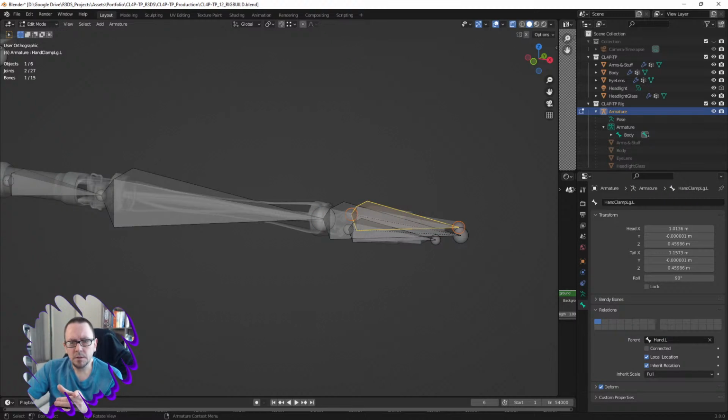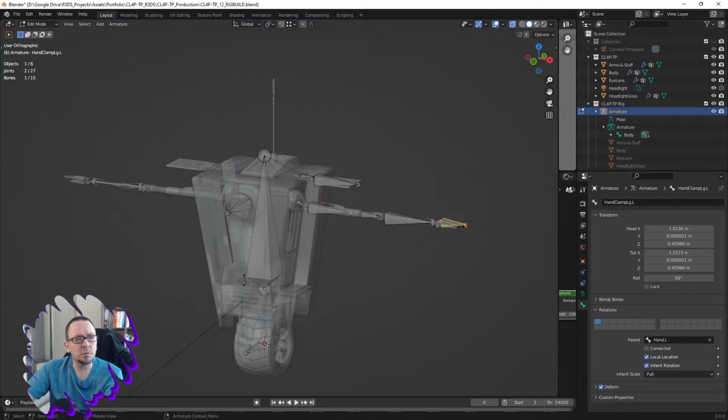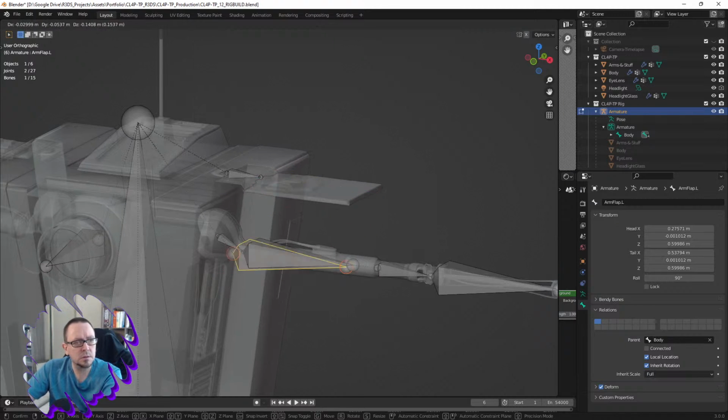Arm lower, hand L, but something to look into. They're kind of deforming a little bit. These aren't. Whoops.